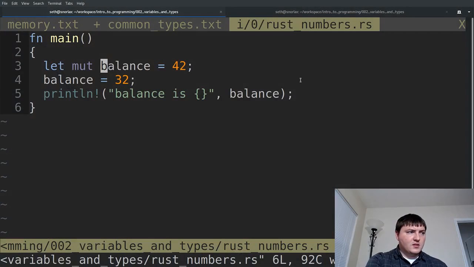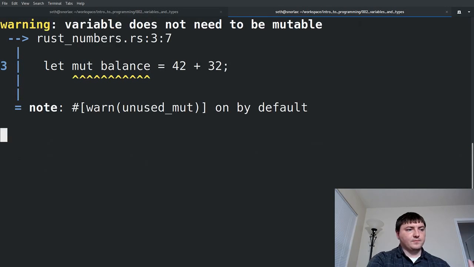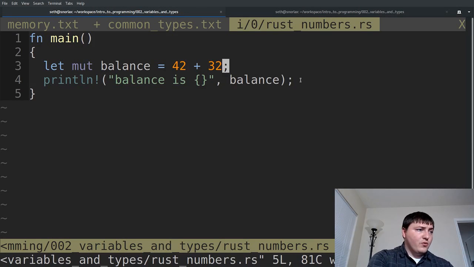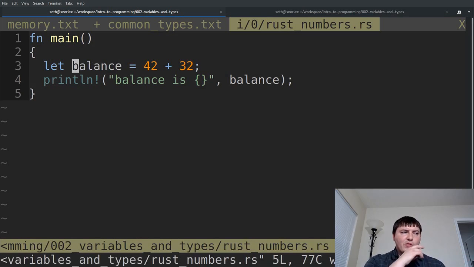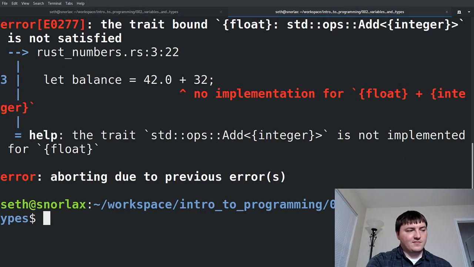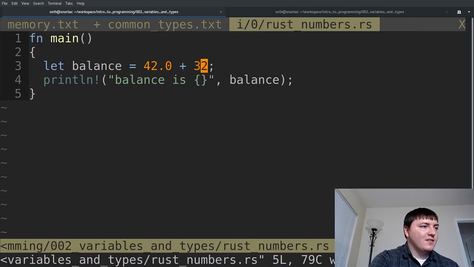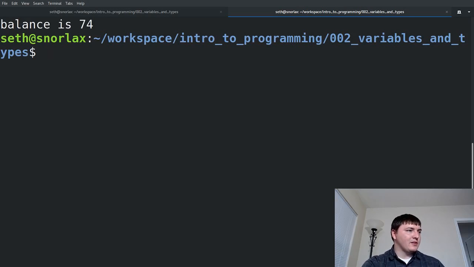Anyway, one other thing that I would like you to mess with is, using these variables, you can also do math, such as that. So you can do things like that. You can also mix types, kind of. Oh, nope, I guess you can't. Weird. You can in other languages. So this Rust is not my first programming language.